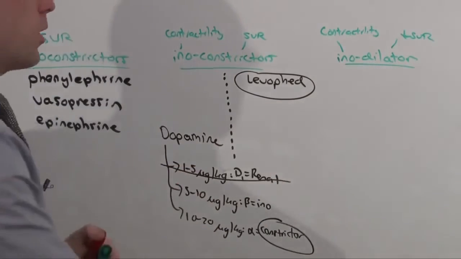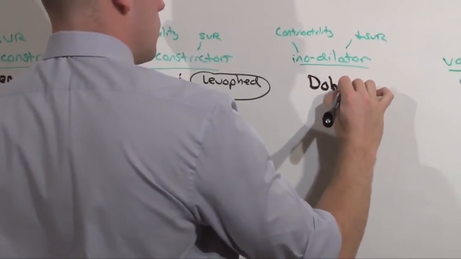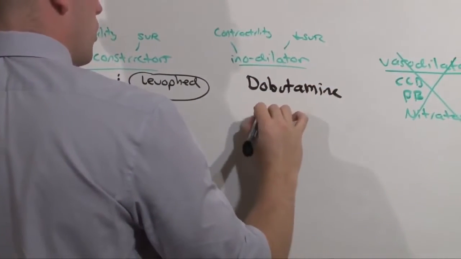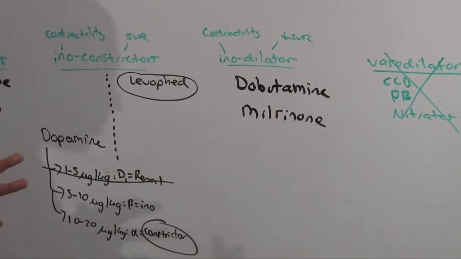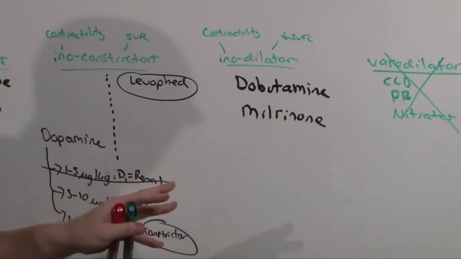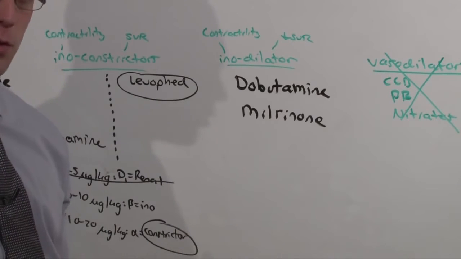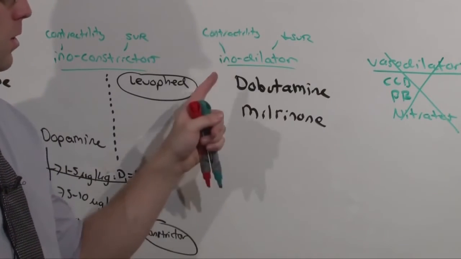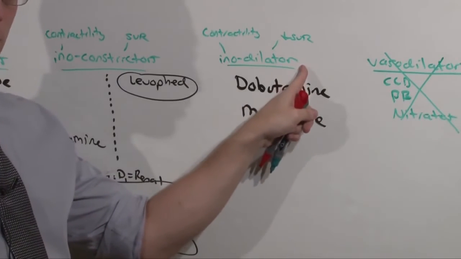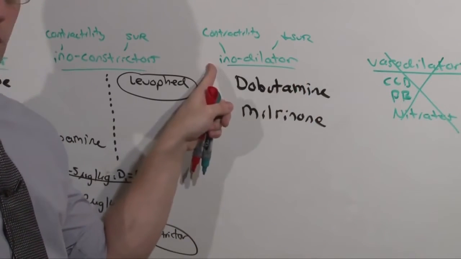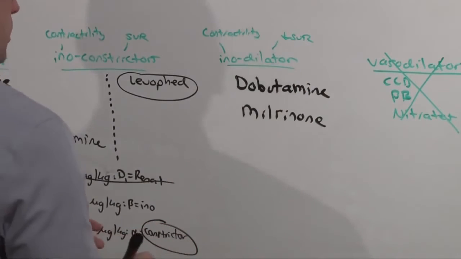The innodilators are going to be dobutamine and milrinone. Now, I want you to see these as different classes of medications. The innodilators, and we'll talk more about this in CHF2, that is, admission, or CHF to the intensive care unit. But in CHF, there is too much vasoconstriction, too much afterload, and not enough systolic WOMP. Ideally, these medications are going to improve the inotropic activity and dilate the periphery, so they're going to reduce afterload and give cardiac output support. These medications are ideal for CHF.